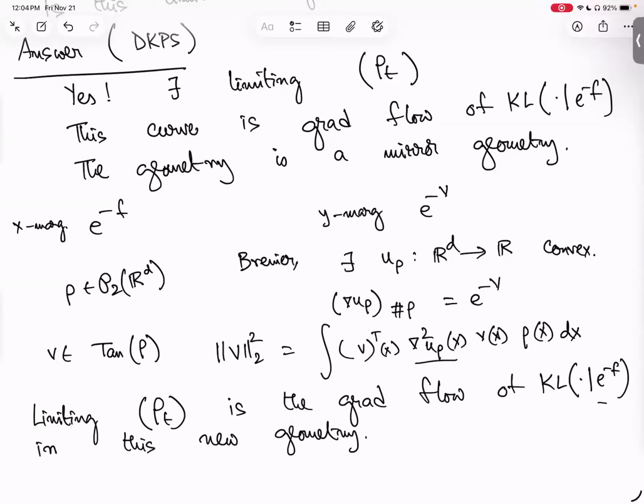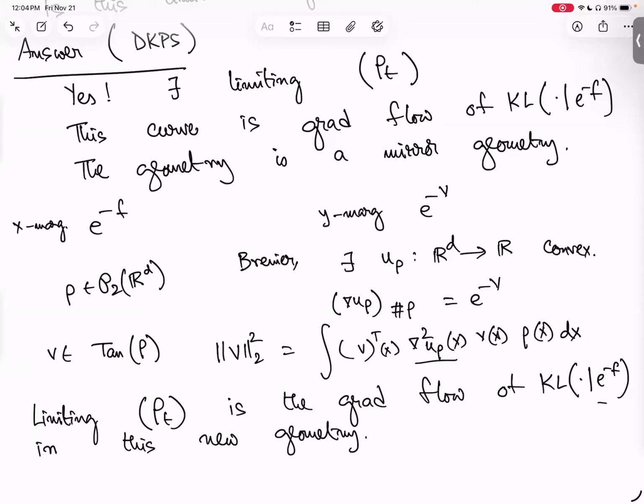Okay. Do you think that this will guide choices of epsilon? This doesn't seem to guide the choice of epsilon. This is exactly, several of us are basically thinking, well, it's not even clear that there is, because from our experience, we know that there are marginals, e to the power minus f and e to the power minus v, where Sinkhorn is painfully slow. So one way to go would be to come up with sufficient conditions on e to the power minus f and e to the power minus v, so that Sinkhorn has exponential convergence.